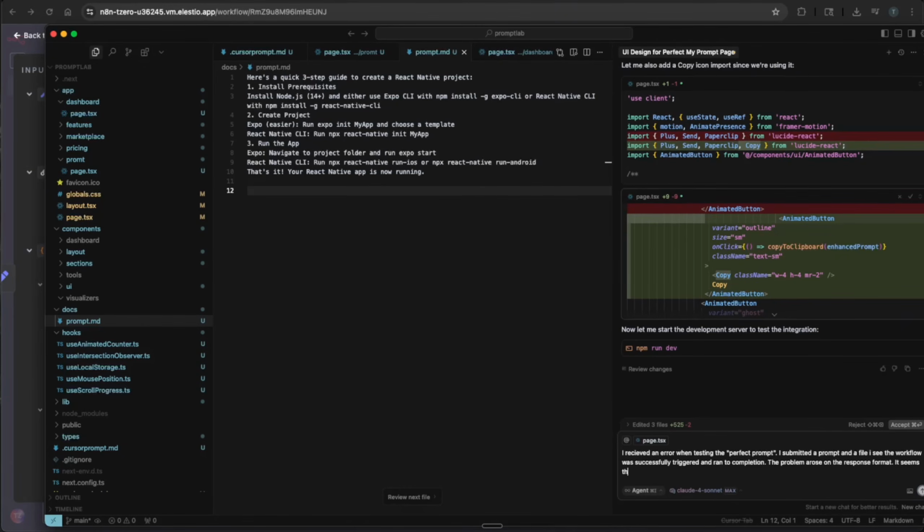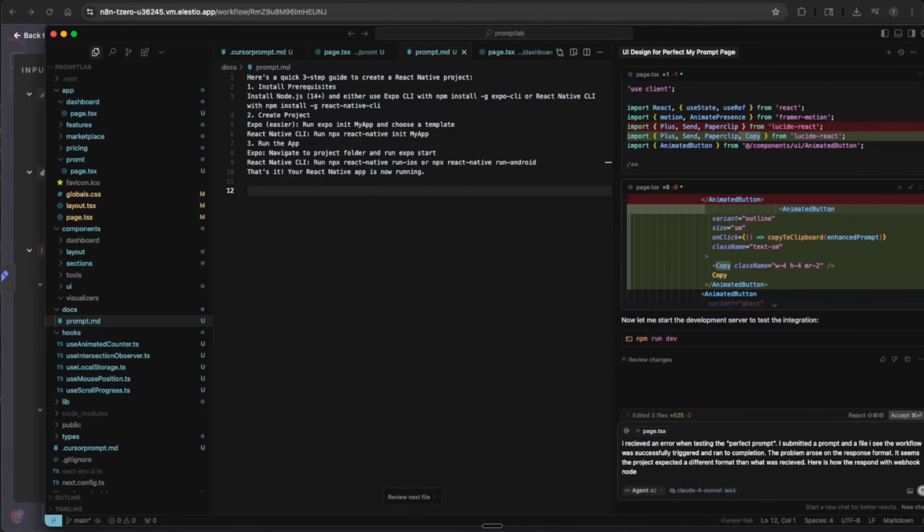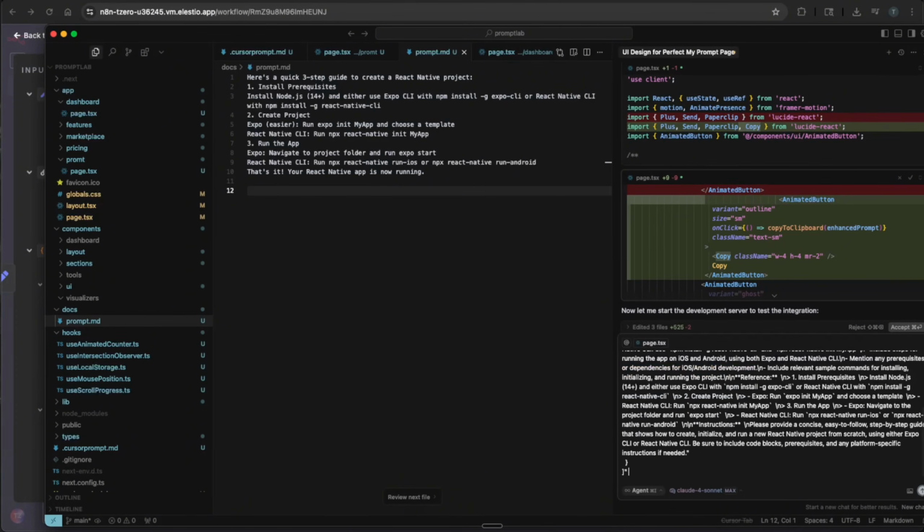It seems the project expected a different format than what was received. Here's how they respond with the webhook node, formatted. And I just pasted that in there. And I will add this page for context again to make sure.